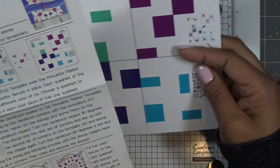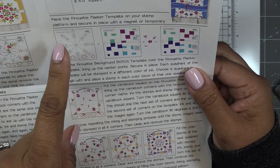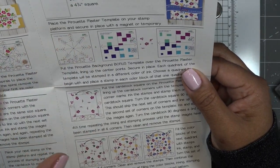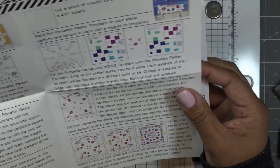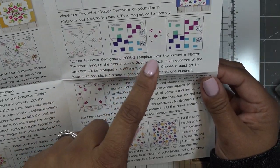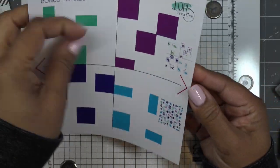This is what's interesting, and I don't know what's going on here. It's kind of scary. It says, place the Pirouette Master template on your platform, which would be this, and secure it. And then it says, put the Pirouette background bonus template over the Pirouette Master template. Unless this is stuck together, which there's no taking this apart.